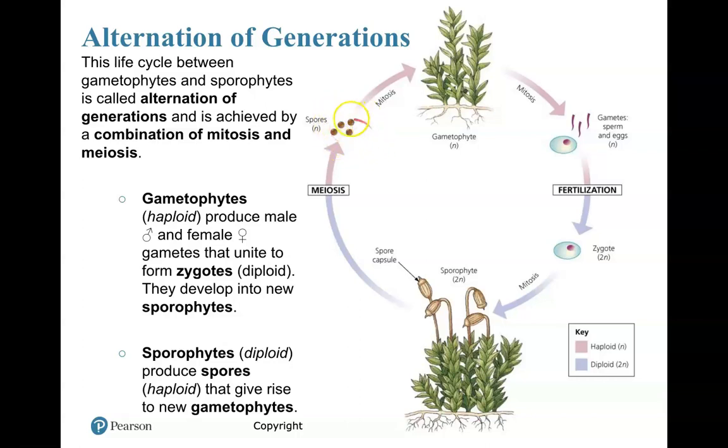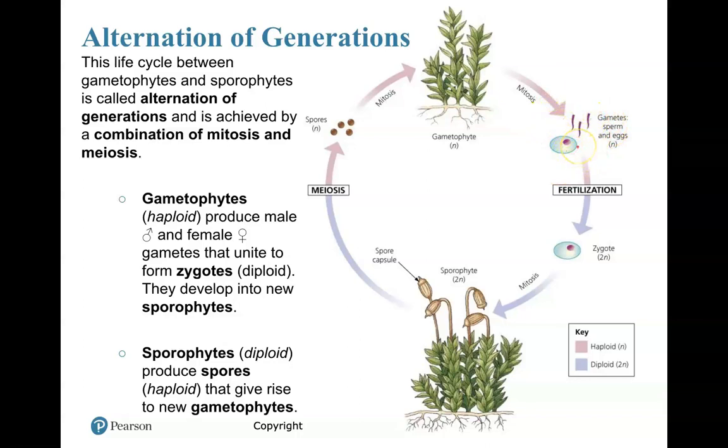So here I have haploid spores that are going to undergo mitosis and remain haploid, because mitosis produces genetically identical daughter cells. They're going to give rise to gametophytes, so spores to the gametophyte. And here I can see this nice, beautiful gametophyte. Again, mitosis, so new growth, is going to produce gametes. So I still have haploid cells being shown here, both the male and the female gametes.